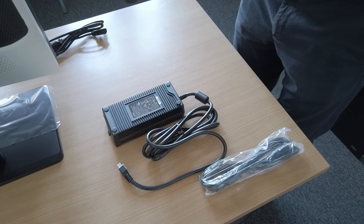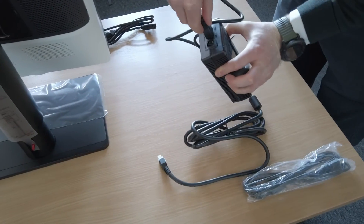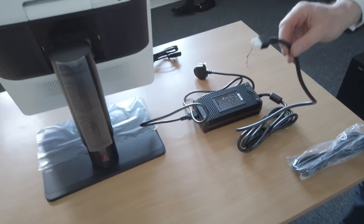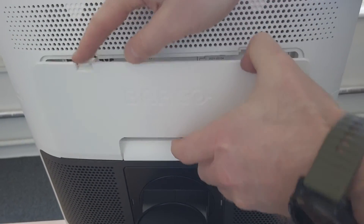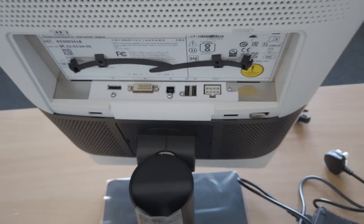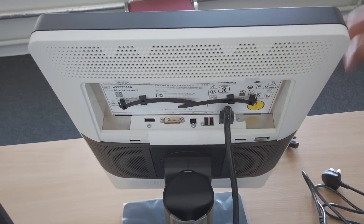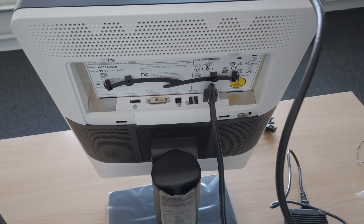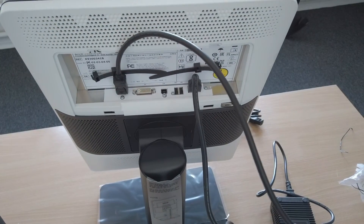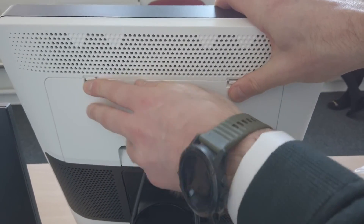Next, turn your attention to the barcode diagnostic monitors and in particular the power brick. Start by connecting the UK AC power supply and plug to the power brick. Then attach the power to the monitor by removing the plastic panel which protects all of the ports. The power port is the one on the far right. Once you've plugged that in, move on to the port on the far left which is for the DVI — the display video cable. Finally, replace the protective panel and do the same for your other monitor.